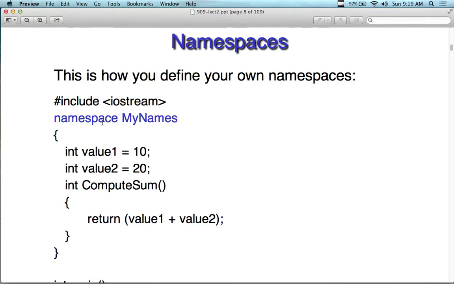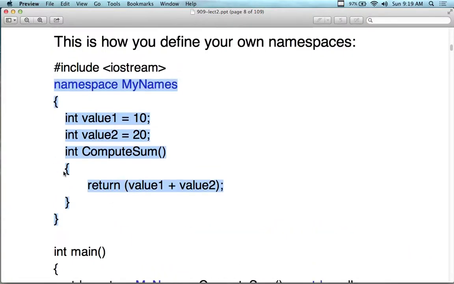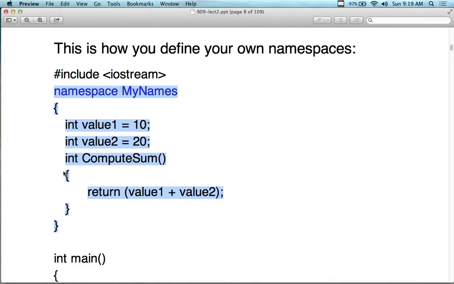What does this look like? It looks like a structure, it looks like a class, it looks like all of the other user-defined complex data types that we looked at yesterday. It's the same format, but instead of saying class up here or struct right here, we say namespace.